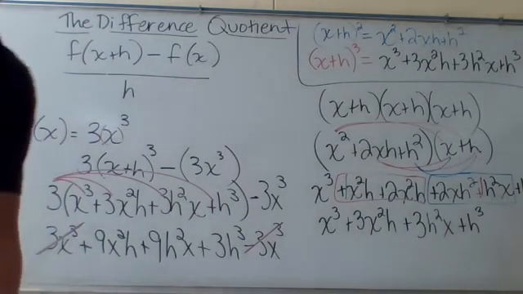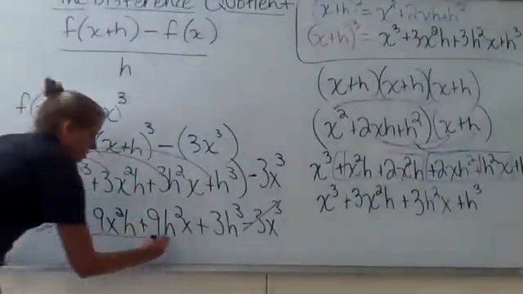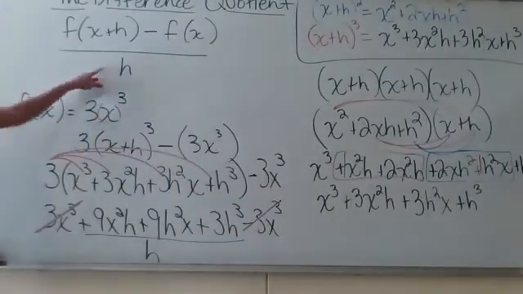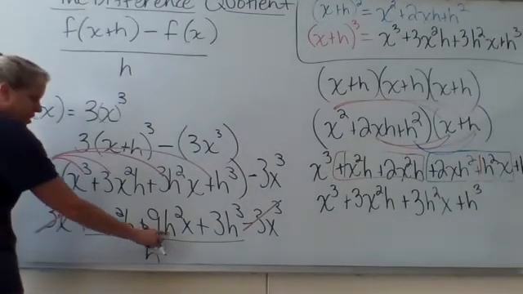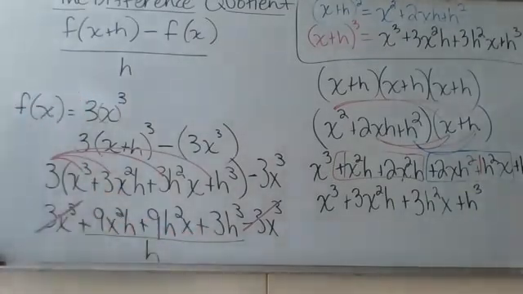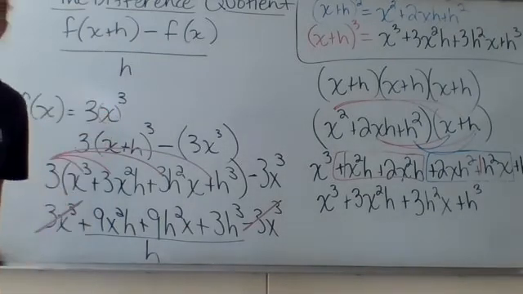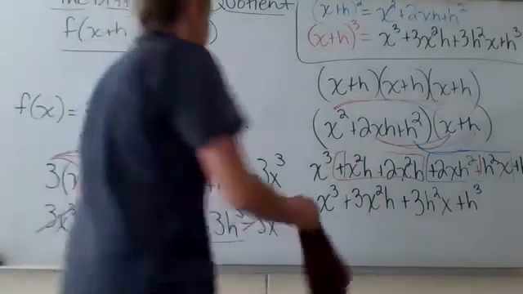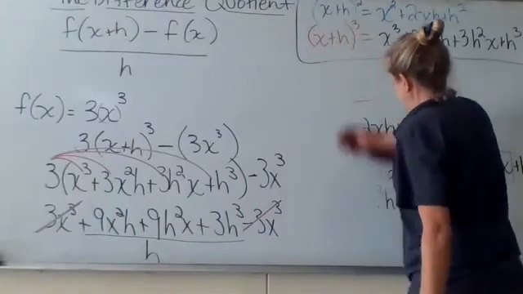Now, remember, what is your denominator of the difference quotient? All of this is over h, right? The whole thing is over h. And if you'll look at what all 3 of those terms have in them, they all have an h in them. So you're going to divide out that h from all of them. So let's see what that'll give me. They're all just going to lose an h.